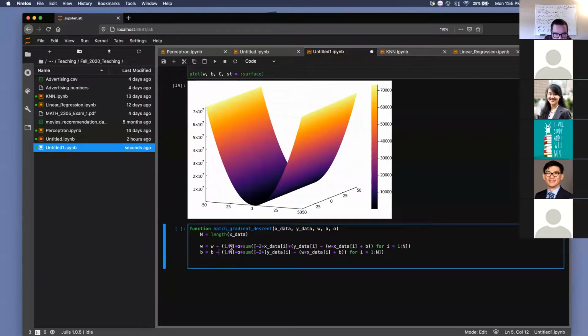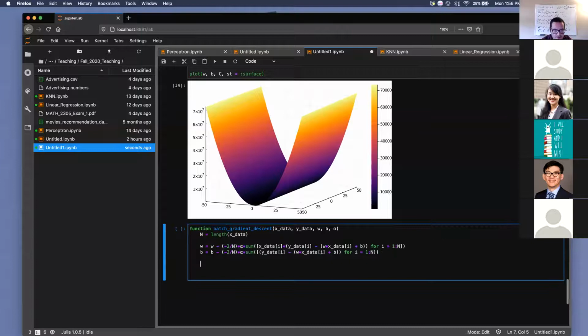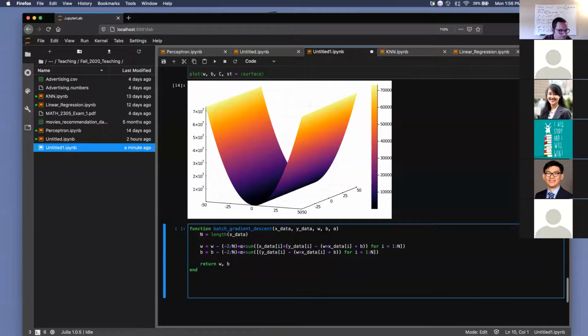Actually, to make it look exactly like the board, I would put the -2 out here and get rid of it in here. So this is the gradient with respect to W, the partial with respect to W. This is the partial with respect to B. Then we can just return W, B out of that function.